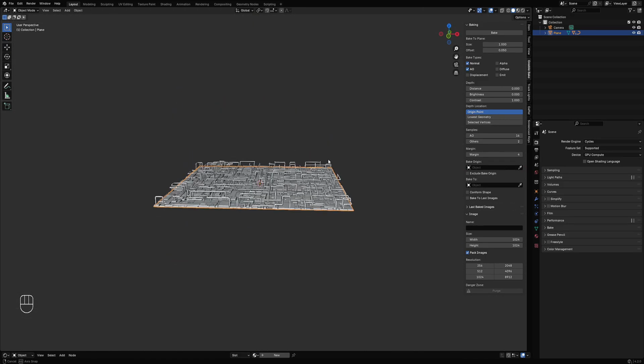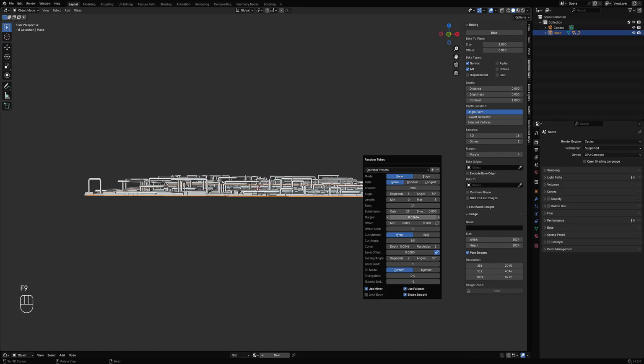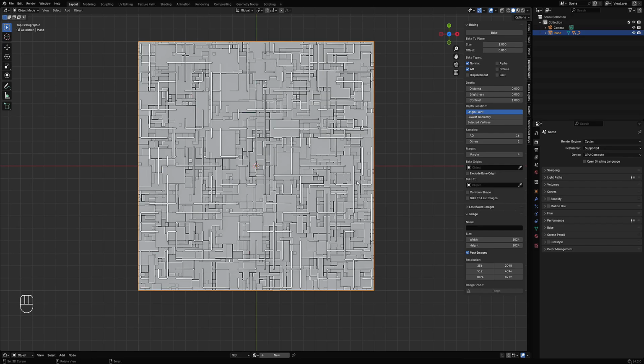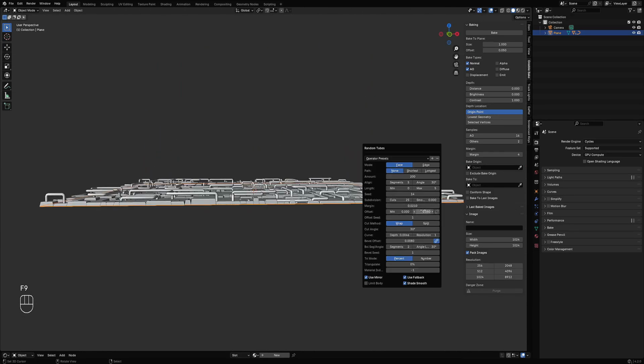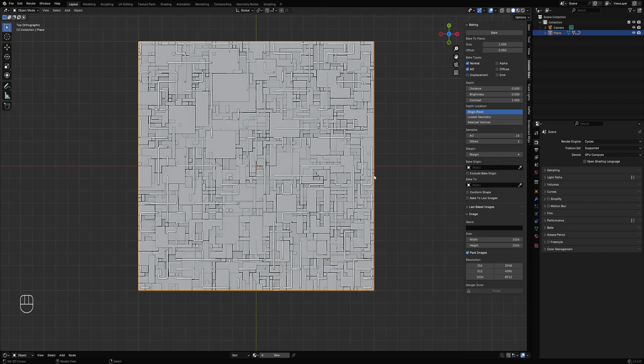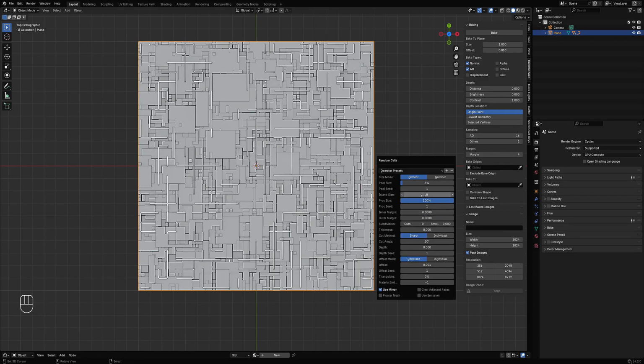And we can introduce more chaos here. So 0.05, some more chaos. Let's try random cells. Increase the resolution.